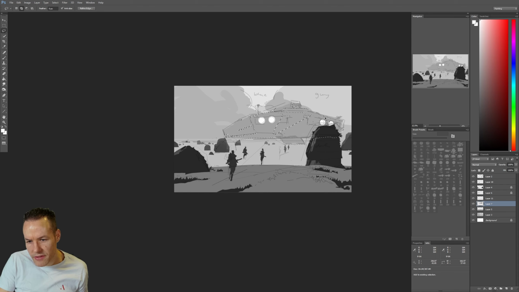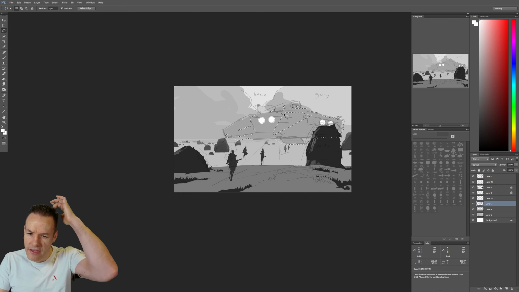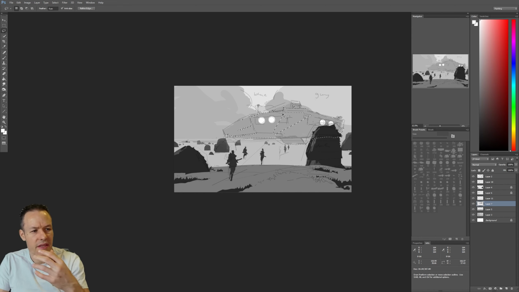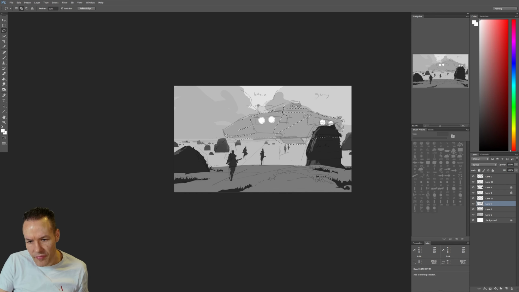And here, where the light could hit something, I let a little bit of white or a little bit of the bright area of the ship. It's like painting again. You don't want to just make it perfect. You want to hint at details, and then later on we make the details work.